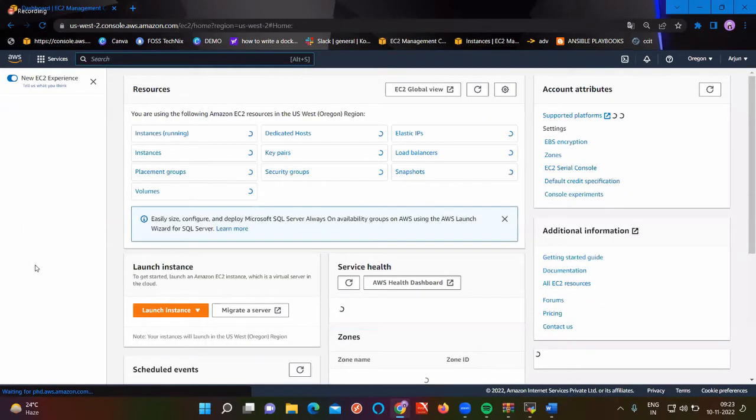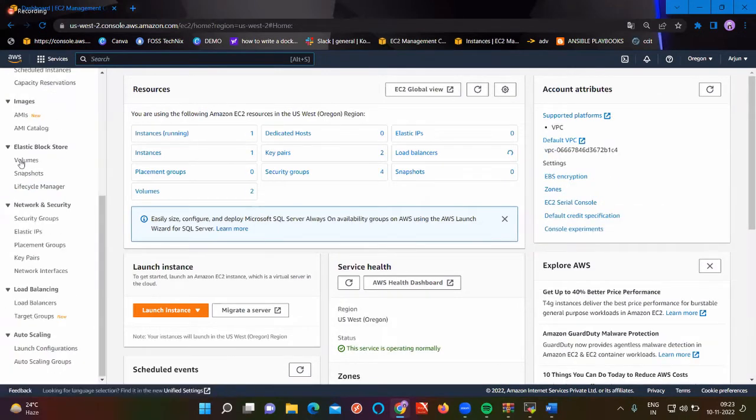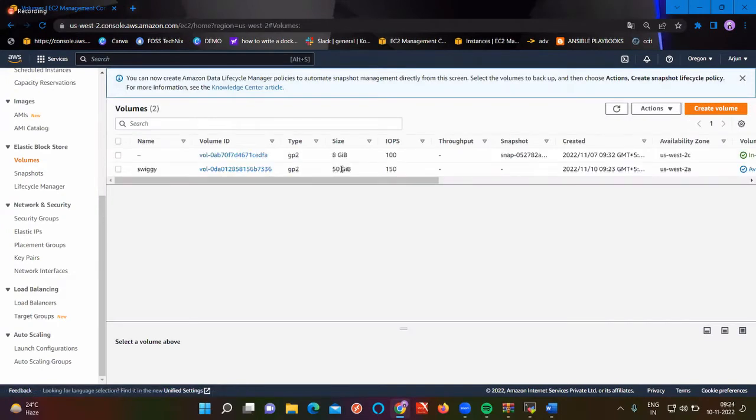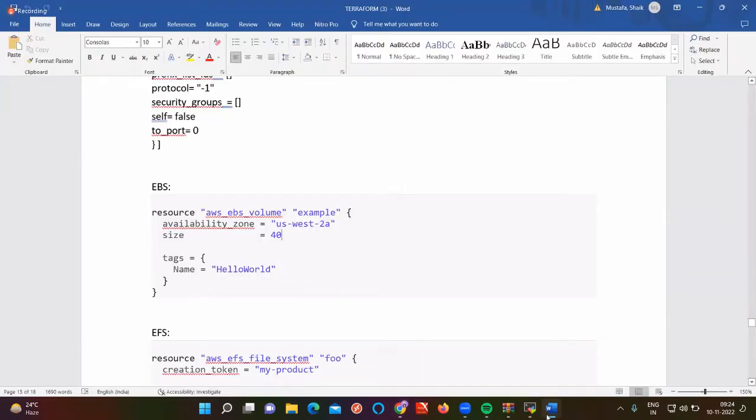So which workspace are we currently in? Swiggy. So the EBS block is going to be created; go to volumes. Are you seeing Swiggy now? Is it 50 GB? That's it. Clear? So the EBS volume is created. Clear up to now? For example, if I want to create the elastic file system, it is your real-time working scenario. Without this, we are never going to work on an instance. What is it? Elastic file system.